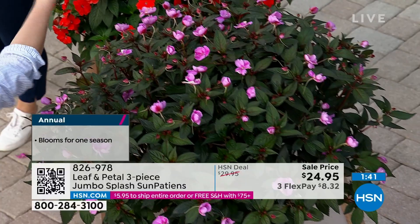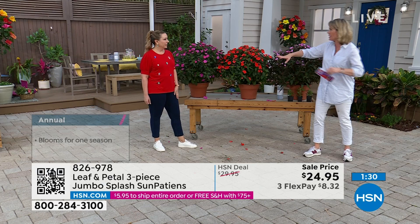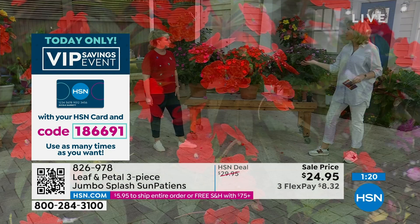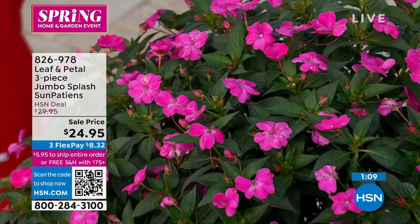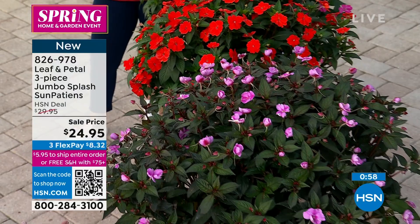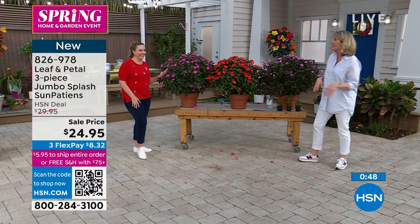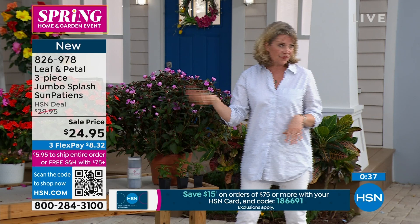We do stand behind it, so if anything goes wrong or you get something that doesn't live up to your expectations, you can certainly call us. Two weeks after that map date is when you can expect your impatiens to be shipped, and they will start doing this in the summer. In Massachusetts where I live, I used to do all of downtown Worcester as a client — I would plant tons of these and they really do get like this. People still remember those crazy impatiens.